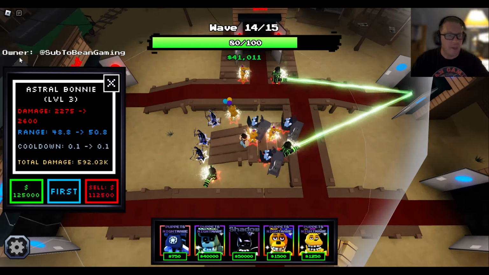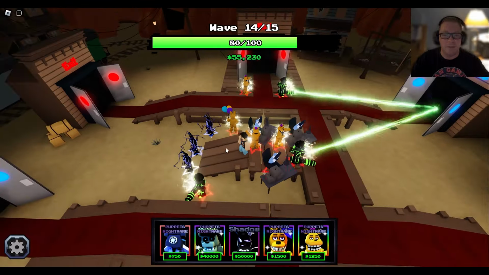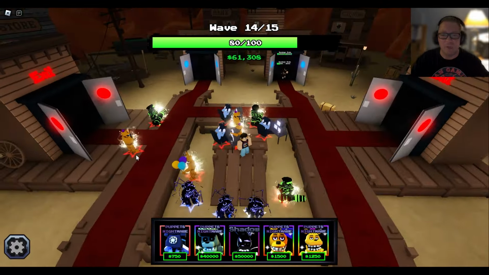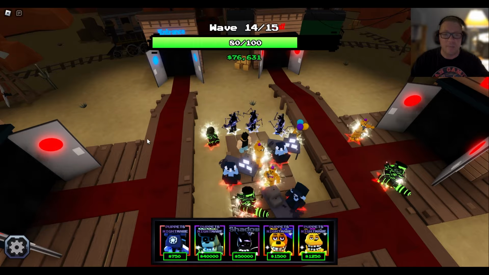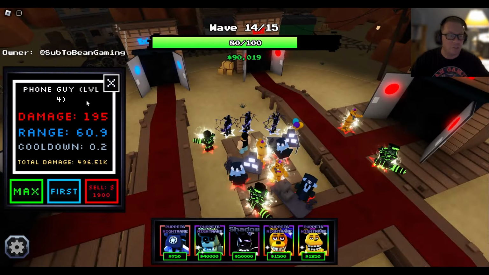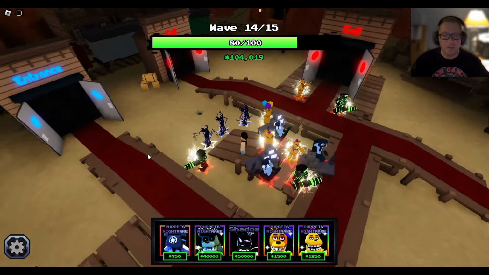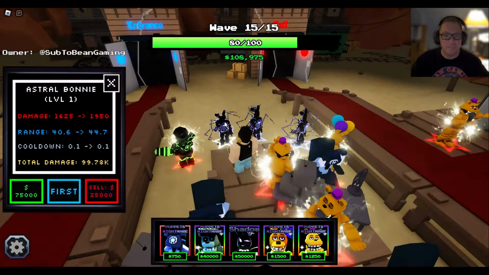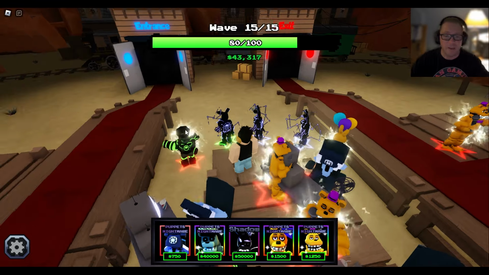Now we have Astril Bonnie, 125,000. We're on wave 14. We're not going to be able to completely max these out. I just don't have the money to do it. So fingers crossed that I can at least do some upgrades here, because when this boss comes out, we're only getting a 30% slow with Phone Guy. Do we have enough firepower on the field to take out the boss? And this is a dangerous boss, by the way, because of how fast it is.